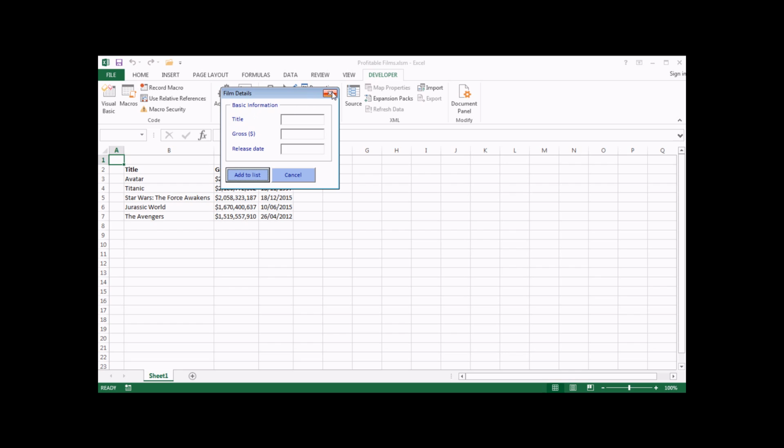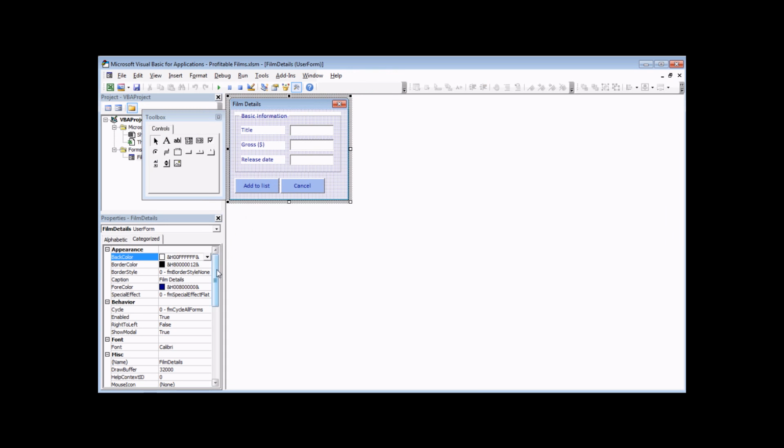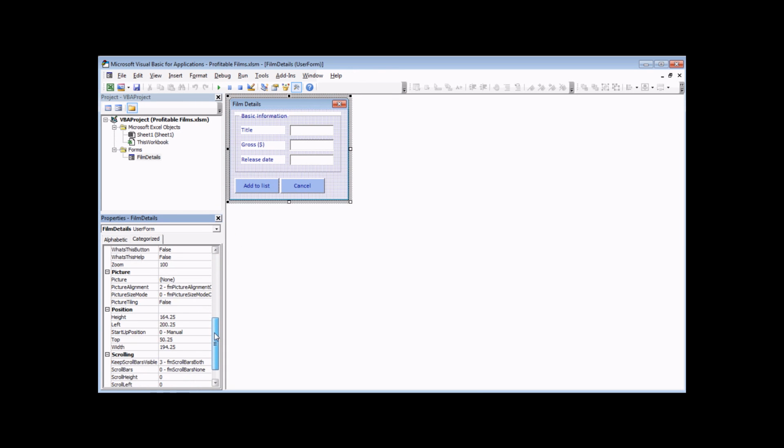If you close the form down and then go back to that same section in the properties window, you may well find that some things have changed ever so slightly. So the left is set to 200.25 and the top is 50.25. Just accept that this happens. There's not a lot you can do about this. Because the measurement units you're using here are in points, and the form is positioned on screen based in pixels, there's often a slight little adjustment to those settings. As I say, just accept it. There's not much you can do about it.